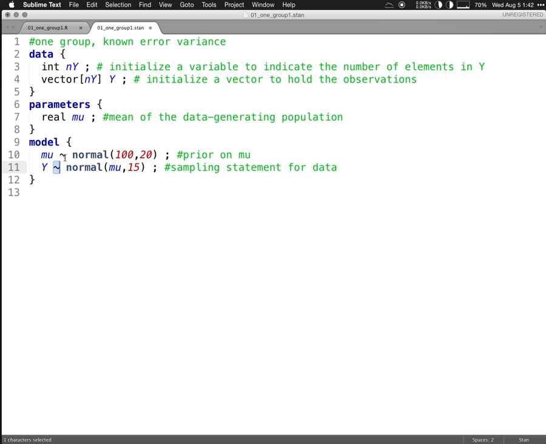Just to reiterate, we've got two tildes here indicating that there are two sampling things going on. The sampling on Y is saying that the data is distributed according to some set of parameters. Those parameters themselves actually represent prior beliefs. So for 15, we basically said we have infinite belief that this parameter is 15, because we're just assuming that's the population it's drawn from. But for mu, we're a little bit uncertain as to whether this particular sample is a little bit above the standard that we're used to or a little bit below.